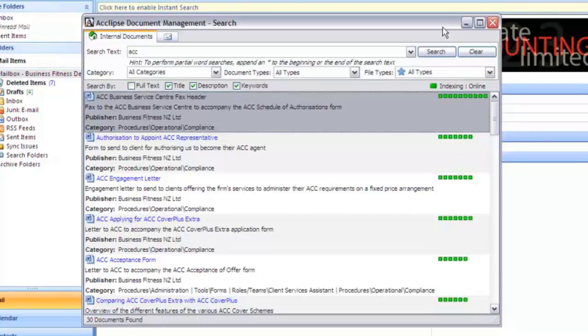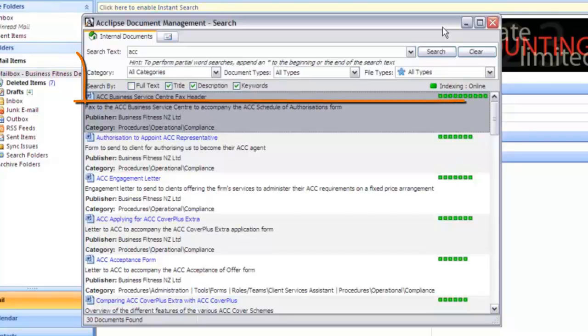Some team members tend to reach straight for the tool rather than thinking of which process they're engaged in. They search for the tool and they might call it something different from what we call it. So you'll get a better result if you think of the process first and search on that, and then narrow it down if needs be.